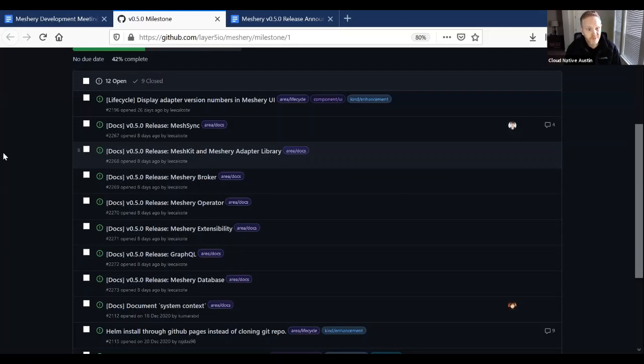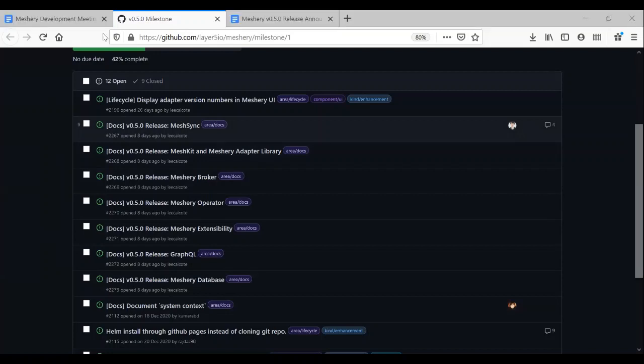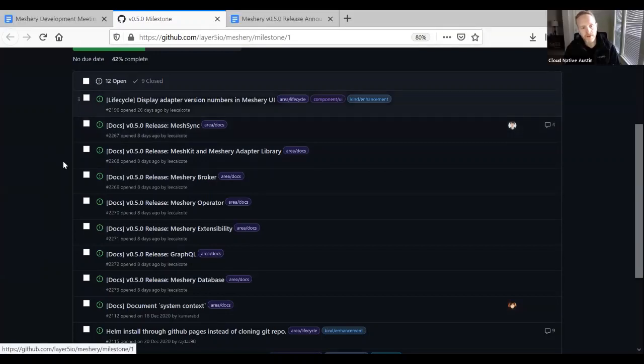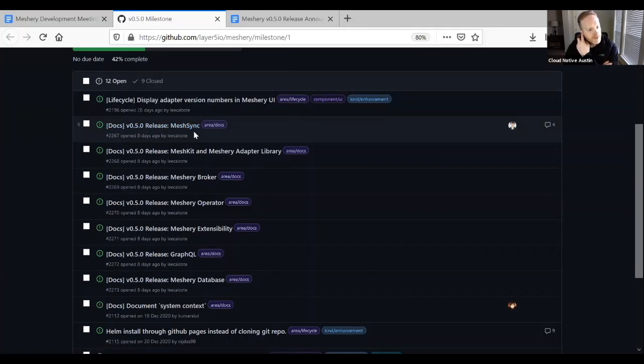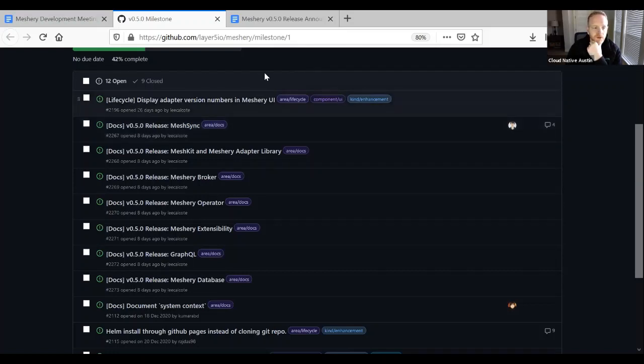So we need to do some testing. We need to write up this stuff to both inform users of what's going on and what those components are and what they do, and also to help get the word out to those who don't know about Meshery and who might come to use it and find value. So the Meshery docs need a little bit of help. As we're doing that, there are some featured deep dives and blog posts that can be written, and there's an opportunity for each of you to get your name out a little bit, and mark your name on an aspect of the project that you're familiar with.